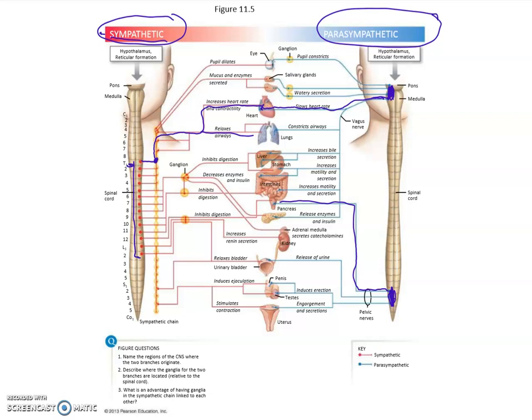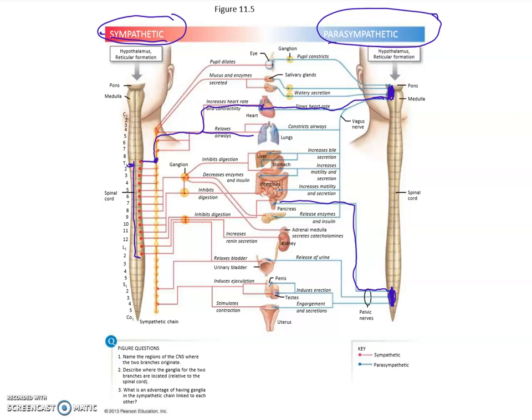And then we have a very short preganglionic neuron, and then a long postganglionic neuron that goes down to the target tissue, which could be smooth muscle, cardiac muscle, or a gland. Now keep in mind all the hollow organs, like your digestive tract, that's all smooth muscle. Your bladder, all of that, the uterus, all of this is smooth muscle. And then cardiac muscle, of course, is only the heart. And then we have a few glands here. You can see the pancreas, salivary glands, and some others.